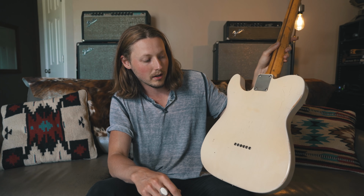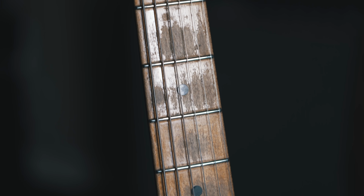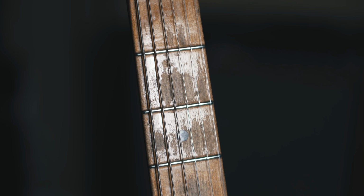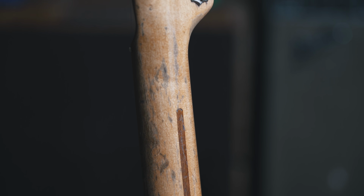It's got some beautiful blonde paint work going on here. Lots of checking and play wear. And of course, it's got the original finish on the neck, with lots of play wear on the fretboard and on the back of the neck as well. And this is just what I love about vintage guitars. It's really tough to replicate that. And when they've been played in for almost 70 years, they have the greatest feel.